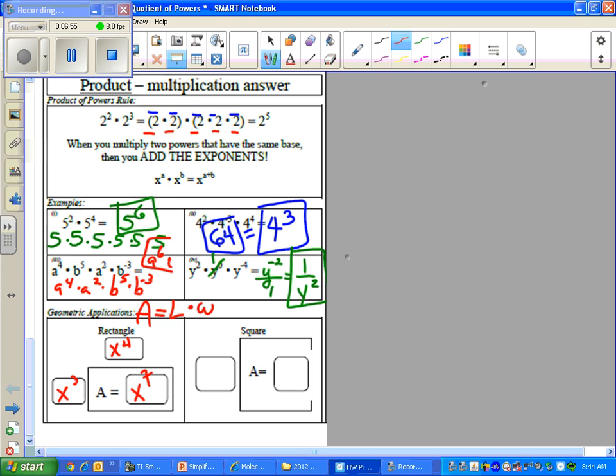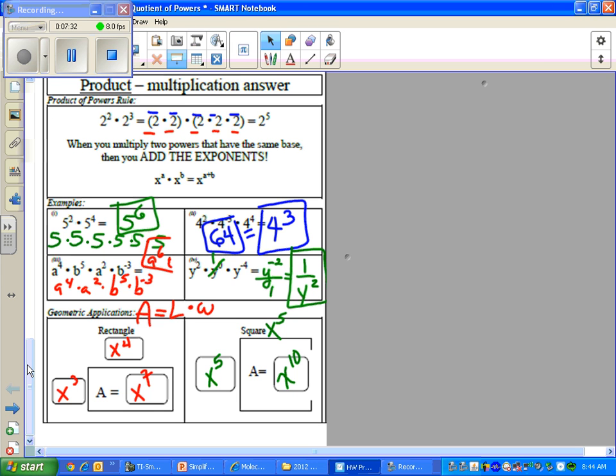Not too bad, right? All right, let's take a look at a square. Let's say that I tell you that one of the lengths of the square is x to the 5th. Okay, well, a couple of things here before we begin. Remember that a square is just a special rectangle. It's just a rectangle in which all the sides are the same. So we're still going to use length times width, it's just that the length and width are going to be the same. So if I tell you that this side over here is x to the 5th, you also know that this side over here is x to the 5th. Well, when we do our product of powers, our length times width here, we just add up our exponents. Remember, that's not going to be 25th. It's going to be x to the 5 plus 5.